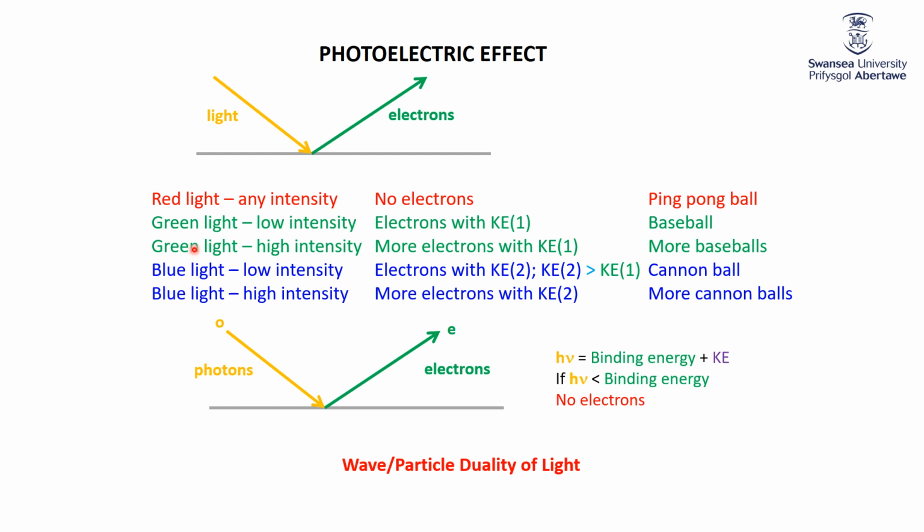Blue light has more energy, and the binding energy required to remove the electron is the same whether you have green light or blue light. So there'll be more light energy left over when you use the blue light, and thus you have more kinetic energy for the electrons. That's really the end of our physics discussion.